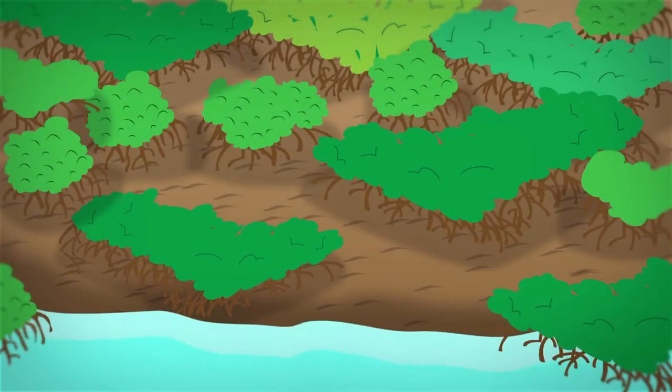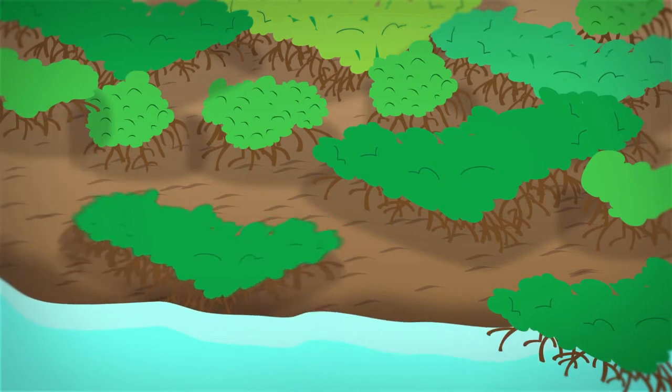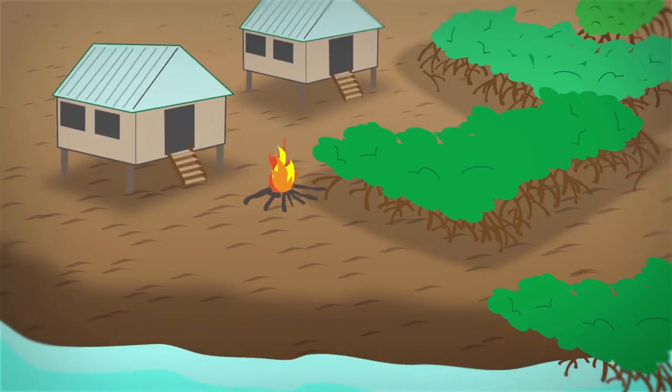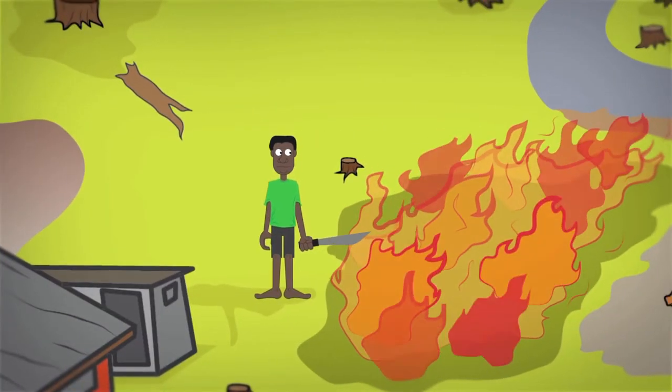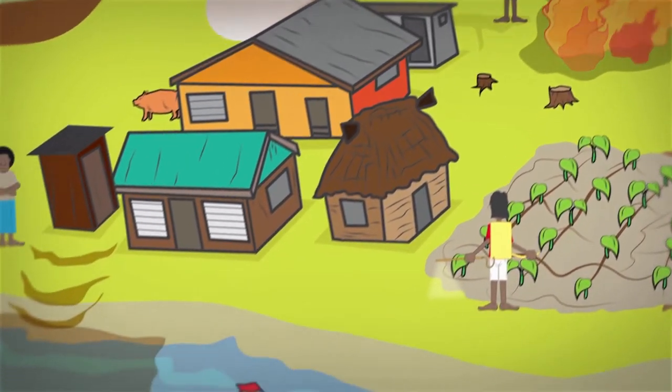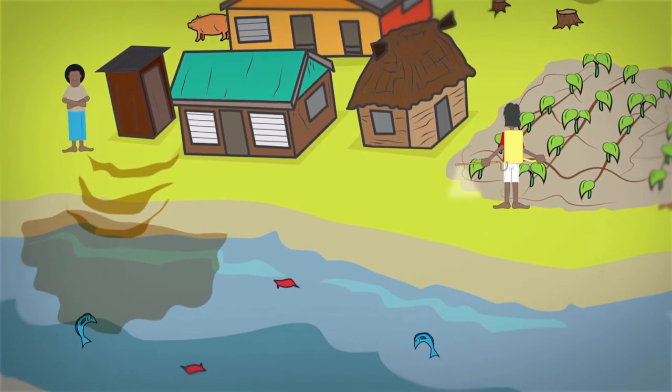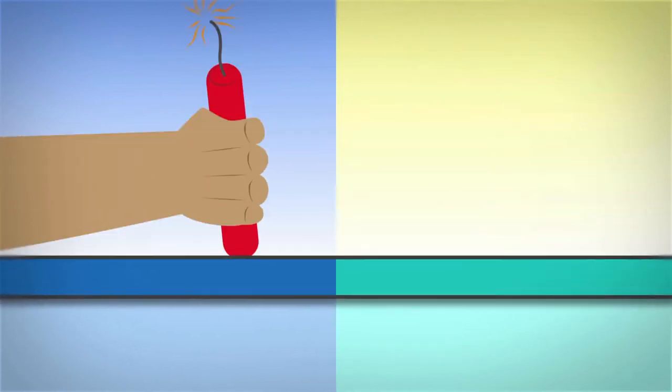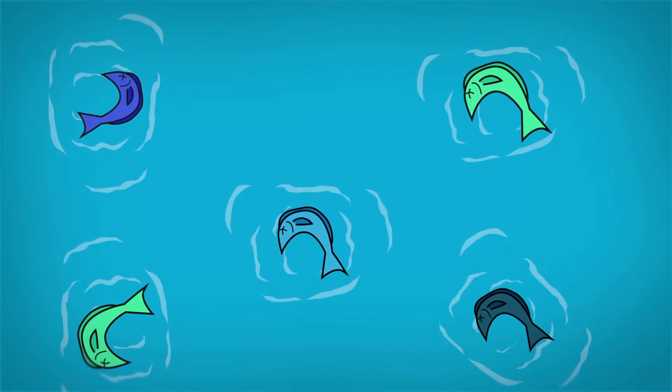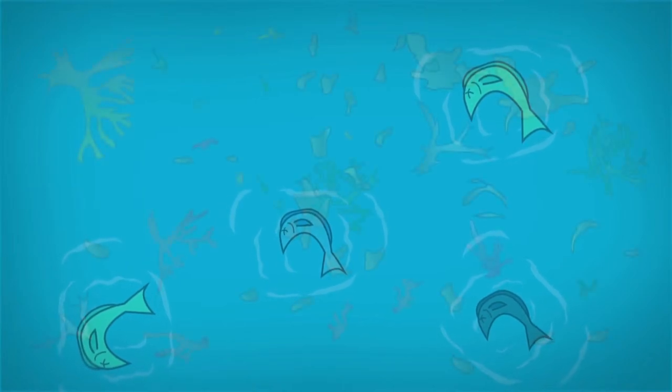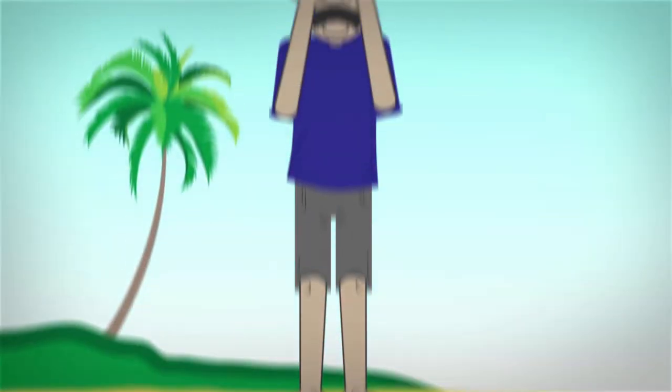Most of the time, it's how we are using the land and sea that's the problem. If we are clearing too much mangrove areas for firewood, building materials, and space to build homes, we are potentially hurting our fish populations. We can also cause too much soil to run off into the sea when we burn land or deforest large areas. Or when we use lots of fertilizer or even just our human waste or animal waste, it can run into the rivers and harm our coral. Sometimes the way we fish can cause harm too. Some people have used dynamite or the Nduva root, which poisons fish. The problem is you kill a lot of fish you did not want and destroy the places fish need to live. It's like burning down a forest to catch a bird.